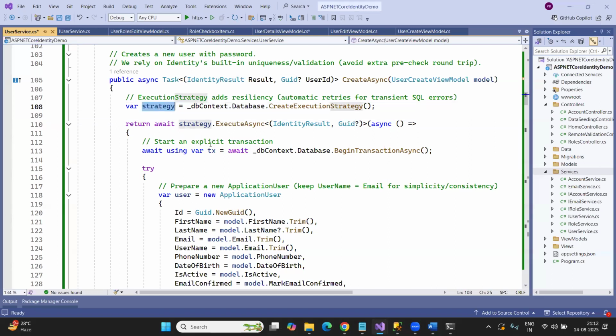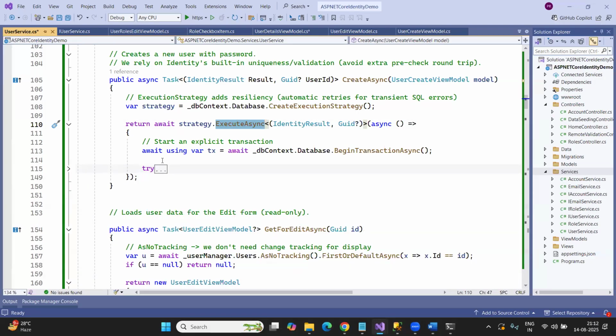So this is how you need to create the execution strategy. And using this strategy, you can call the ExecuteAsync method. And within this method, whatever logic we provided, if it fails because of the SQL transient error, then that logic is going to be re-executed. Clear?